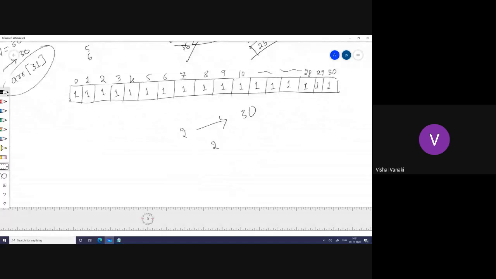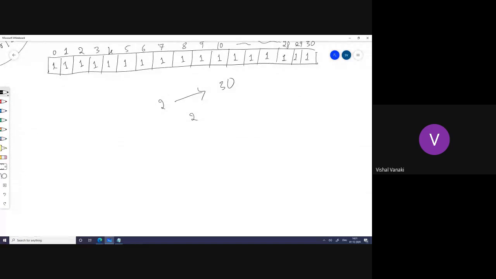So what I have to do with this, I have to take one more loop starting from j is equal to I star I. So I value is equal to 2. Now j value becomes how much here? J value becomes 4. Till where? J less than or equal to n, and j increment we'll do that. So j is equal to 4.